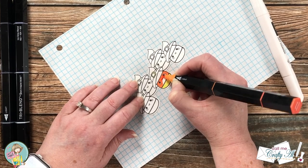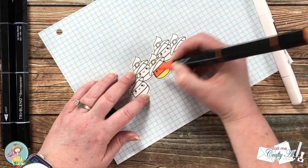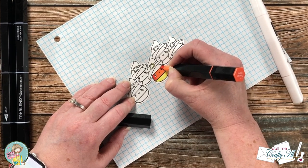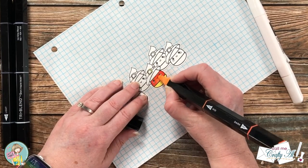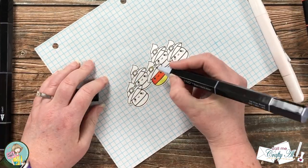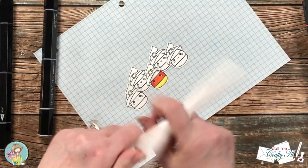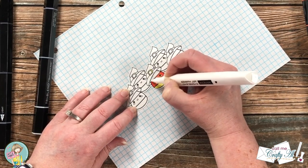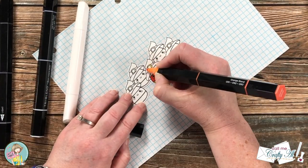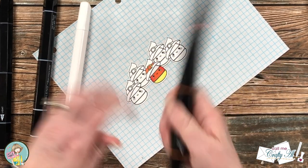On the little belt on the hat I use the darkest yellow for the square, and later I color in the band with the orange marker using the same technique. The top of the candy corn is white, but I do want to add just a little color so you can tell it's white. Taking my lightest gray, I go just where the shadows go with the marker, then I brought in a blending pen — this is actually from Arteza because I don't have a Spectrum Noir one — and I just blend that color out so there's just a slight hint of gray on the white area. As I work on finishing up the image that includes coloring in the band on the hat and the hat itself.